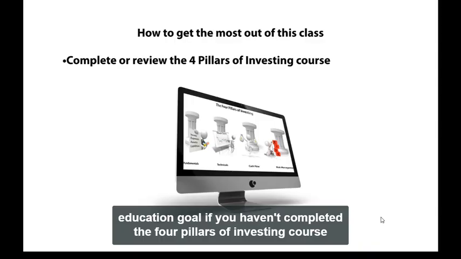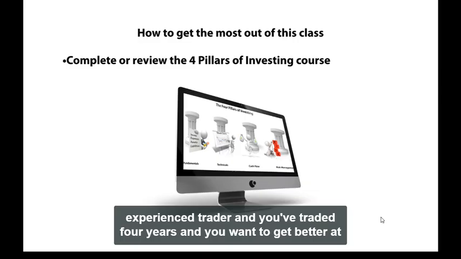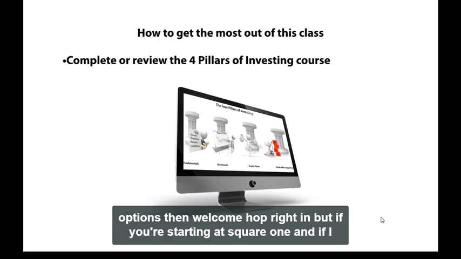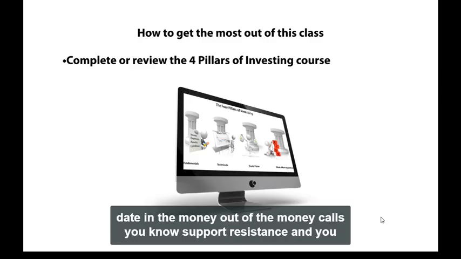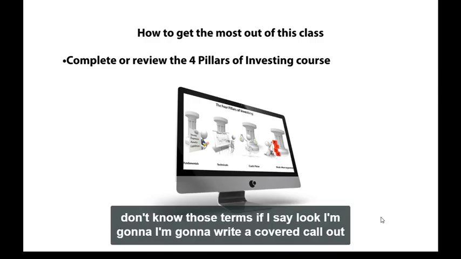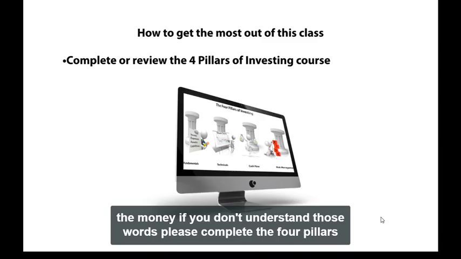If you haven't completed the 4 Pillars of Investing course, it's really wise to take that, especially if you're brand new. Now, if you're an experienced trader and you've traded for years and you want to get better at options, then welcome, hop right in. But if you're starting at square one, and if I start using words like strike price, expiration date, in the money, out of the money, calls, support, resistance, and you don't know those terms, if I say, look, I'm going to write a covered call out of the money with a strike that's two strikes out of the money, if you don't understand those words, please complete the 4 Pillars of Investing.